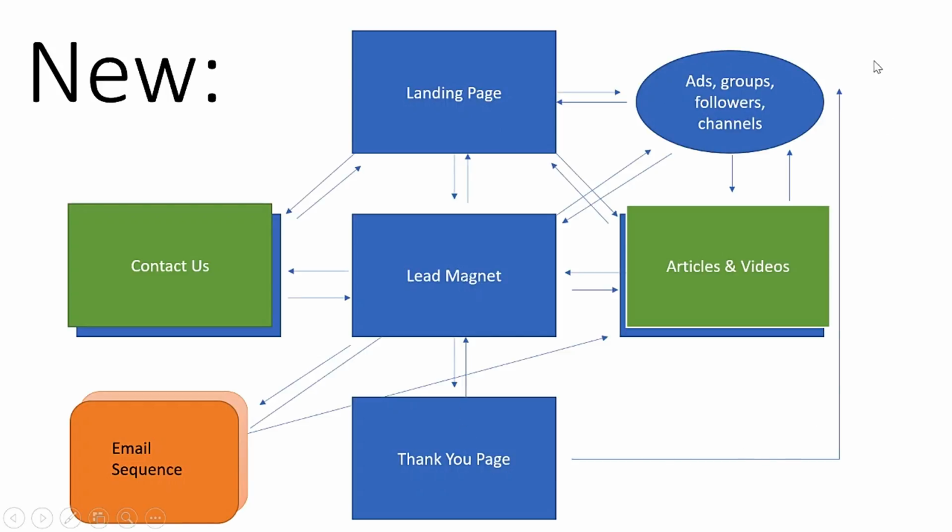The thank you page will direct towards ads, groups, followers, and channels, right? If you'll notice on here, though, there's no mention of sale whatsoever, okay? Because this is the early stages of a funnel, right? What you have on the landing page is a free informational offer, where somebody signs up for something in exchange for their email address. You send it to them. They get sent to a thank you page while simultaneously going into an email sequence.